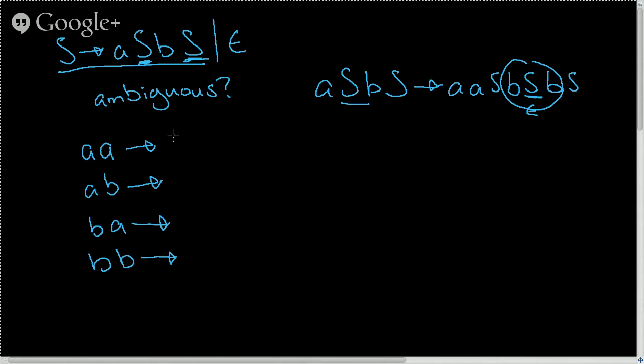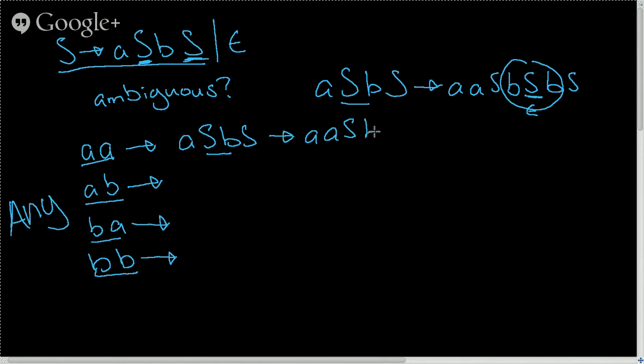So my quick tip is to figure out whether there are two ways to get any of these combinations of letters. I'll give you a hint: for this one, it's not going to work. If we want an A followed by an A, we have ASBS, and this S goes to ASBS, which gives us AASBSBS, and we have that right there. There's no other way to get an A followed by an A. If this S went to ASBS, then this A would be followed by an A, but that's the only way we can get an A followed by another A.